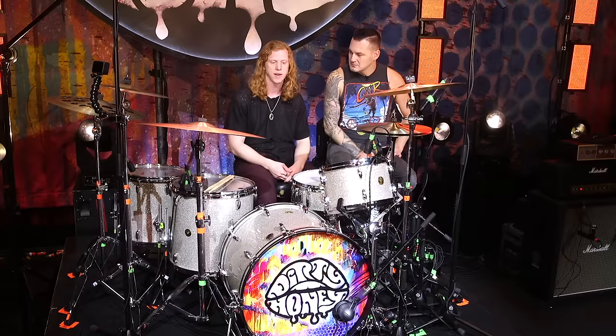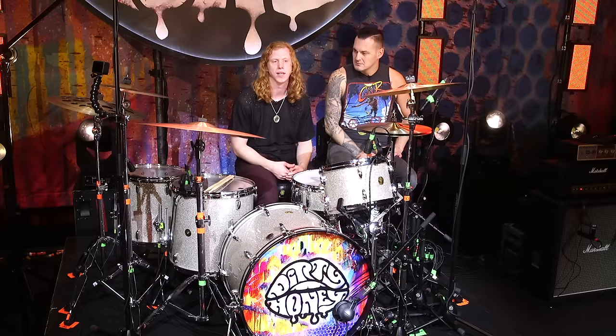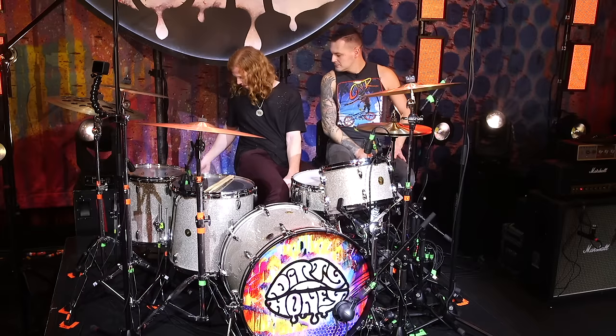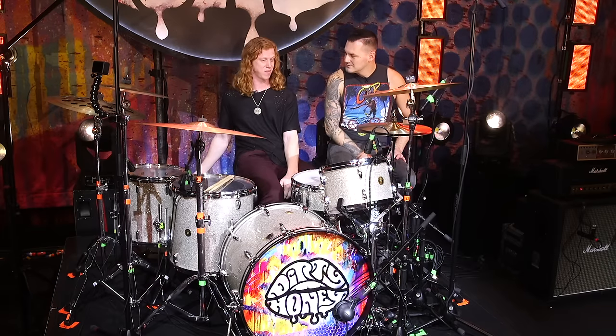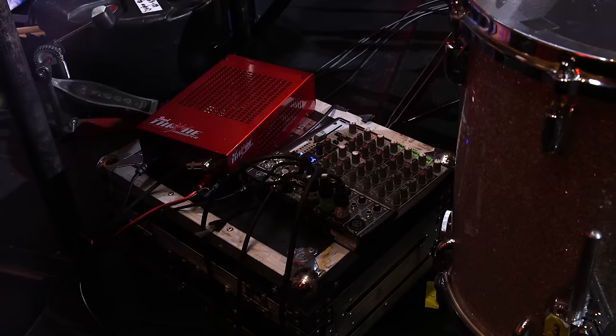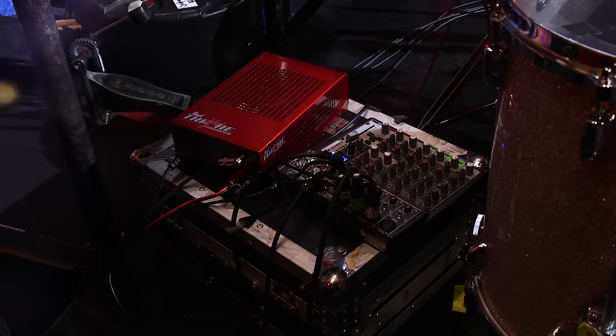If you're playing a festival or something and you have a backline kit and just some random throne. This one, I don't even know if Pearl makes these anymore, because this was very hard to find. This is the first one I've seen in human life. Yeah, I was scouring eBay and Reverb and all these places trying to figure out where to get one.